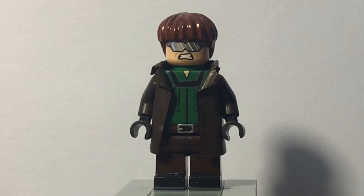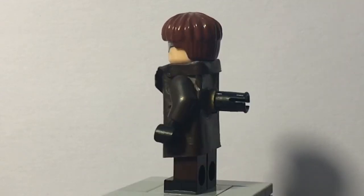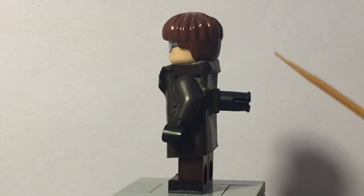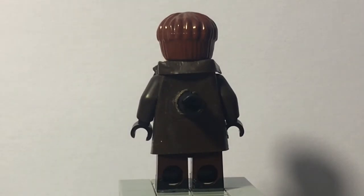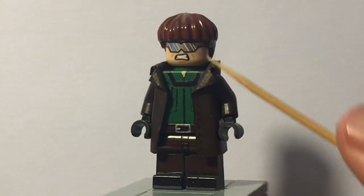Now, I think Doc Ock is probably the simplest figure in this video because I was really lazy with him. You also notice I have the legs off because, well, they're typical Doc Ock leg pieces. This is just a connector piece I glued onto the back of his trench coat to connect the legs because I didn't want to use a neck brace. And also the trench coat was made out of an index card, which I cut myself and painted myself.